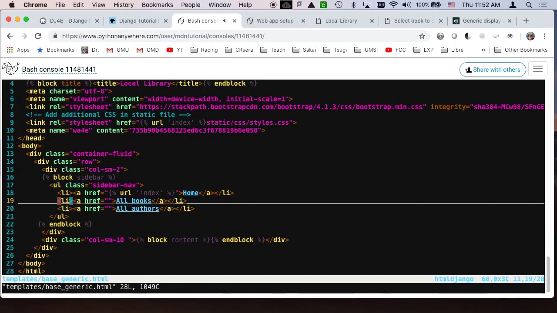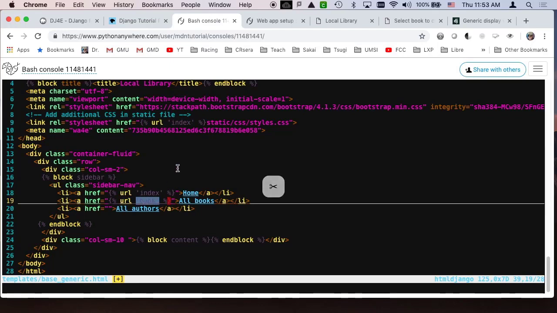And right here, we say url. URL is kind of like a built-in function that says, go find me the route to the controller, the view, that I've named book. So this little bit is like a function call. This is like a parameter to the function call.